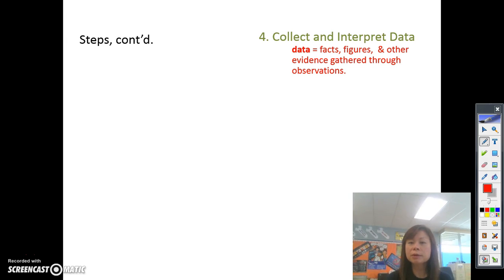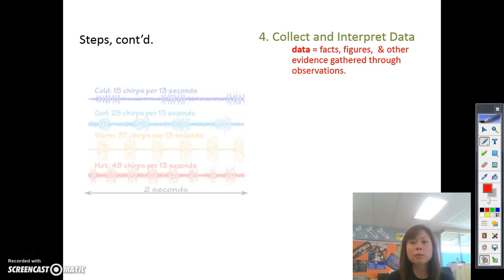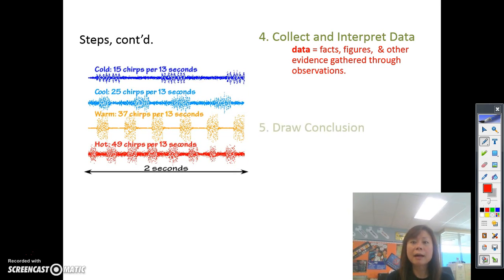So now when you're done with your experiment, you're going to collect all your data, all the information, and you're going to organize it in a way that makes it easier to understand. For example, you might want to turn it into graphs or charts, and you might see a certain trend. Then you're going to say, hey, does the graph or the chart support my hypothesis, what I thought was going to happen, or does it not? And you're going to make a final conclusion. You're going to decide if you were right or wrong.